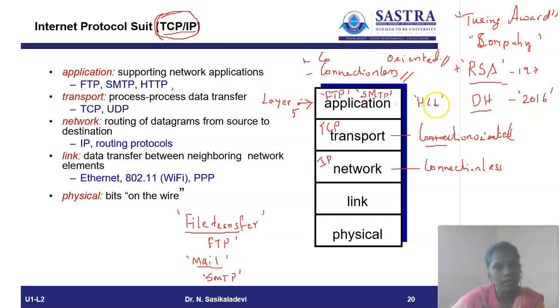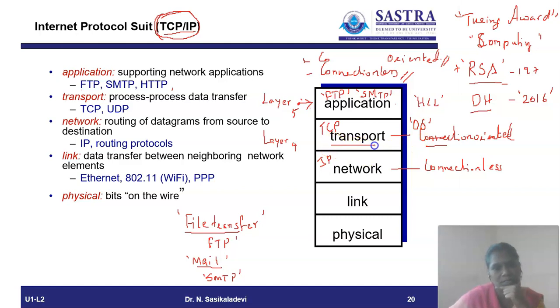As the application programmer, you need not worry about the underlying transport, how the data is to be transmitted from one end to another, or whether the underlying medium is physical or wireless. You need not worry about all those things. So this is the first layer, layer 5. Then the next, layer 4, is the transport layer. Layer 4 is normally implemented as a system program, an OS program, through system calls.